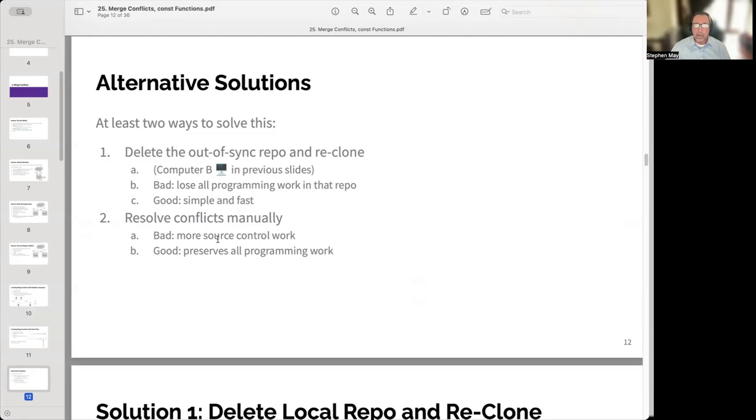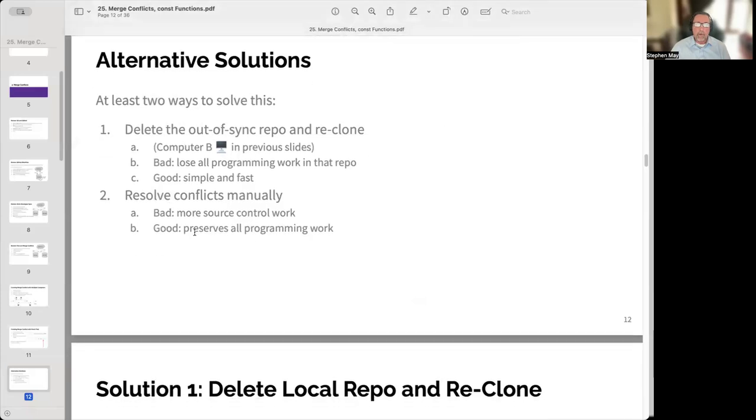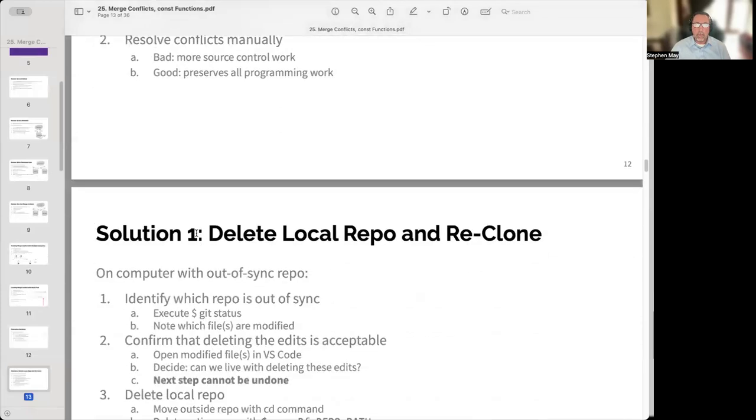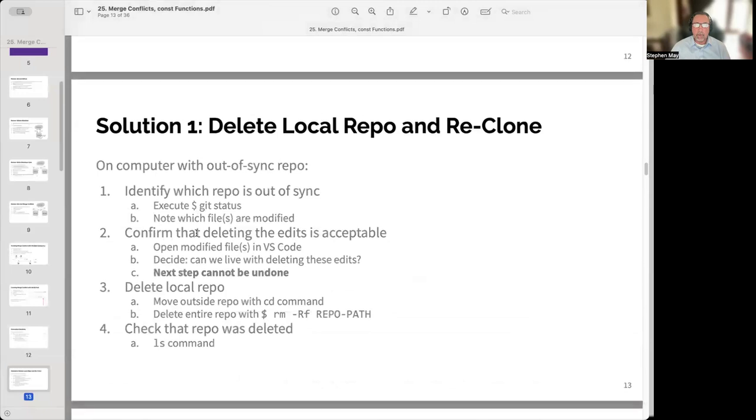But you've got to go through it one by one, and that's the part that takes a little bit of time. If there's only one conflict, not an issue at all. This is good in that it preserves all of the programming work that you've done. You're not just discarding it. So those are a couple of different ways, and we're going to step through a couple of those examples.